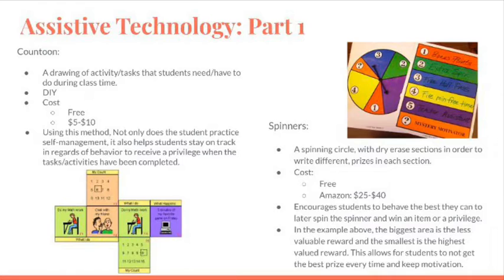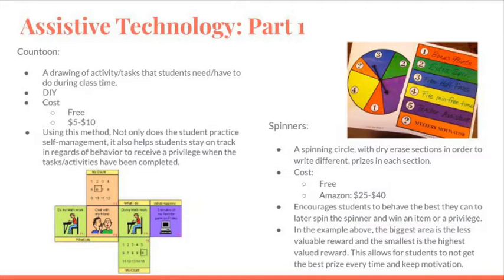So when it comes to actually obtaining one, you can either do it yourself, which is DIY, or if you need to buy supplies to create it, it'll be between $5 and $10 depending on where you get your materials. The big reason why it is DIY is so that it can fit the student's needs or goals. Using this method, not only does the student practice self-management, it also helps students stay on track in regards to behavior to receive a privilege when the tasks or activities have been completed.